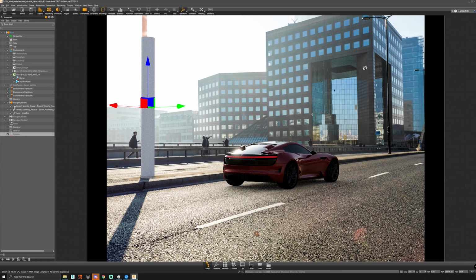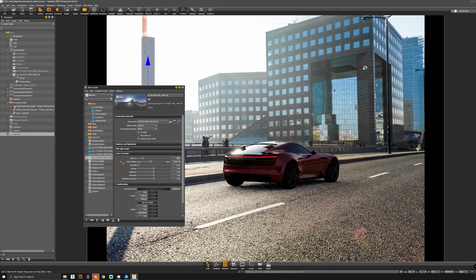So I think now we can fine-tune our HDRI a little bit to maybe match up with the backplate, so the sun is more in the same direction. Obviously these pictures probably weren't taken at exactly the same time, so the sun does move throughout the day, and even in 10-15 minutes the light or the sun area will change. So what we'll do is go to our materials tab and then just find our sphere.